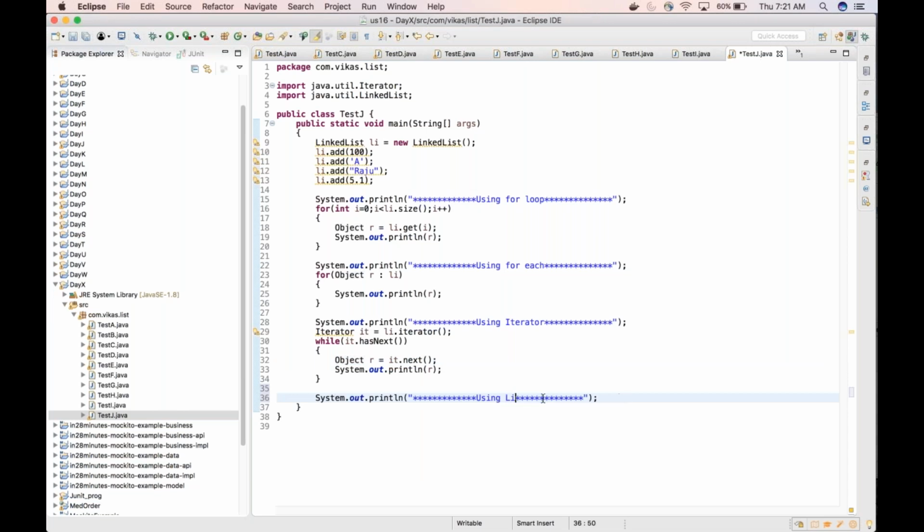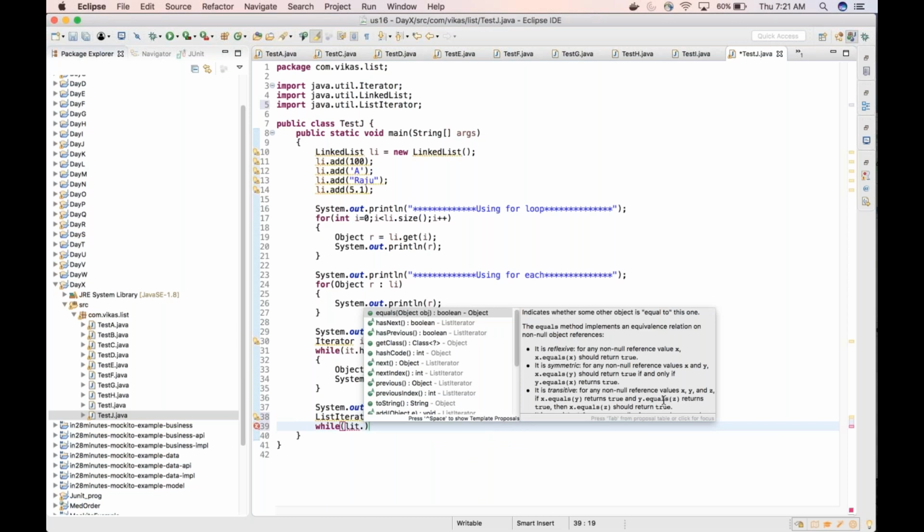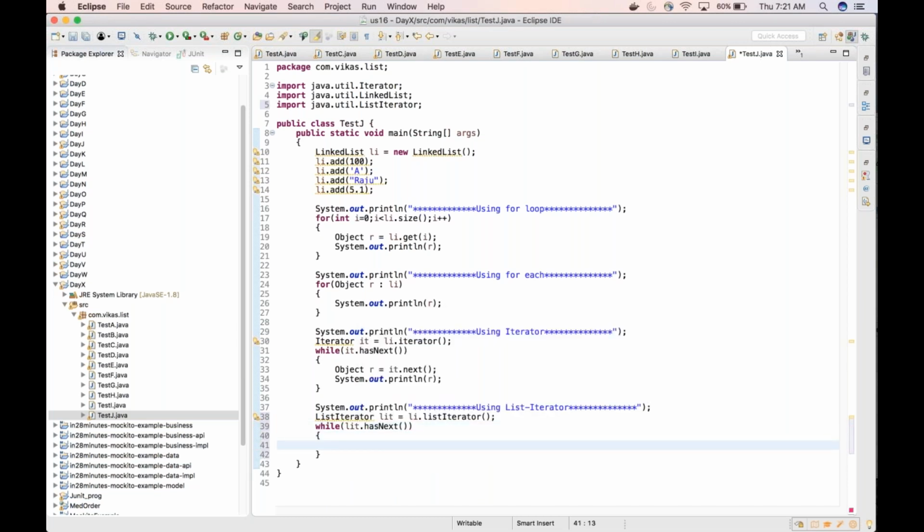Similarly, using list iterator. ListIterator lit equals li dot listIterator, while lit dot has next, Object r equals lit dot next.